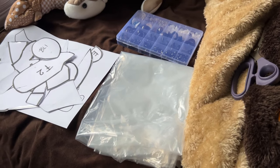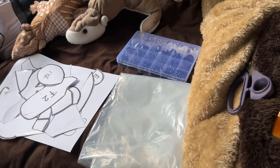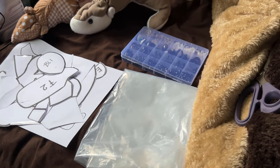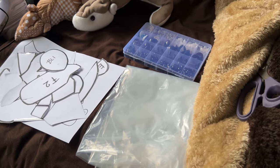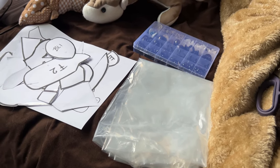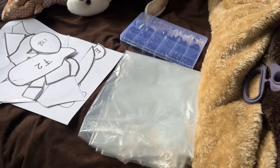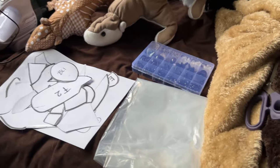Other than that, this is probably going to be a 3-hour video showing the full process, because I haven't seen anything like that on YouTube ever about how to make a plush. There have been some tutorial videos, but most are aimed at people who already know a little bit about plush making. I've heard and experienced that most people tend to be very secretive about their process, and I just want to show you how the plush is made.